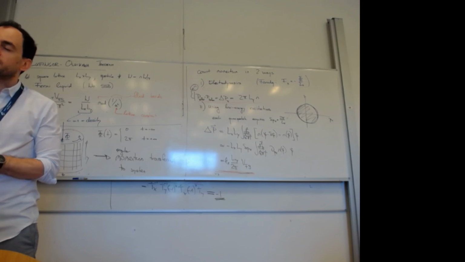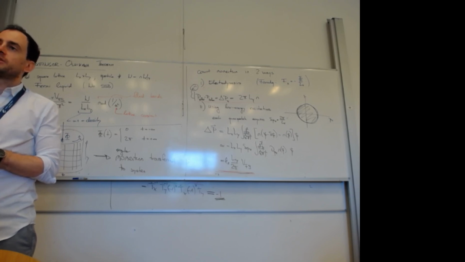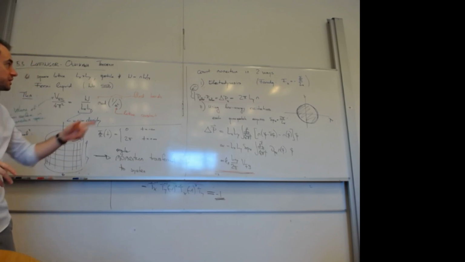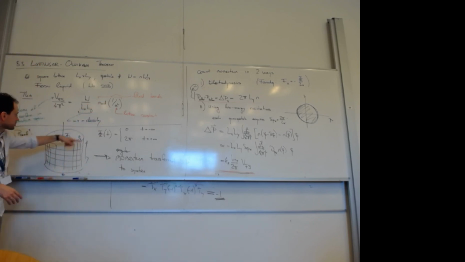Yeah. So you ask whether there is a similar theorem, or you assume periodic boundary conditions. I do. I need this, right? At least in this direction. Maybe I should say that I've taken open boundary conditions in this direction. And the more accurate way of doing this is you essentially do a whole torus. You first insert a flux this way, and then you insert the flux in the other way, and so on. But I thought I keep it simple, and this is essentially enough to get the gist of it.